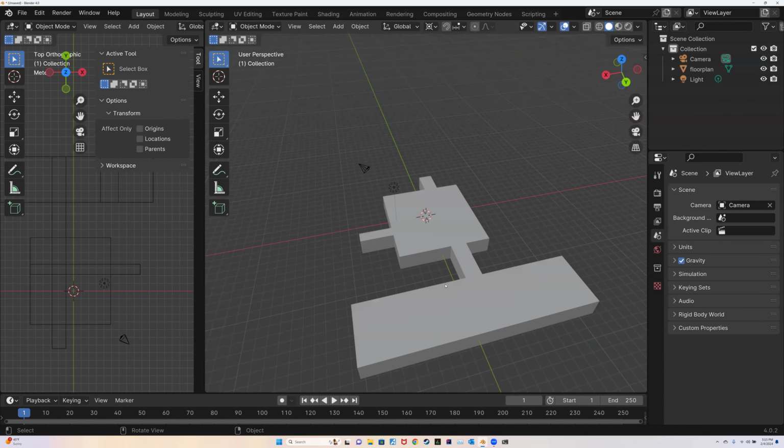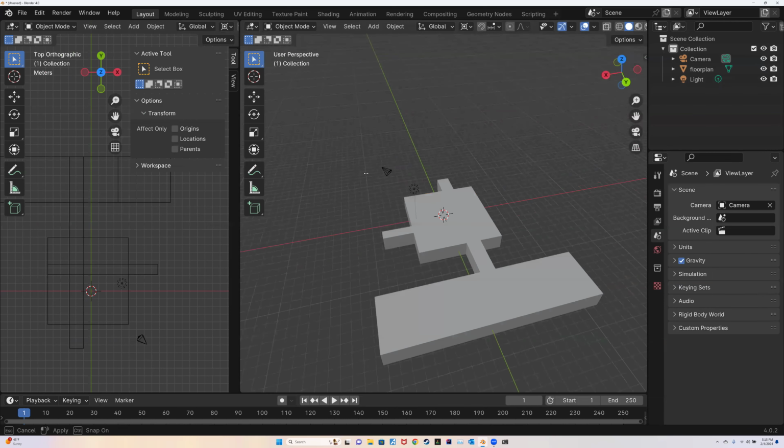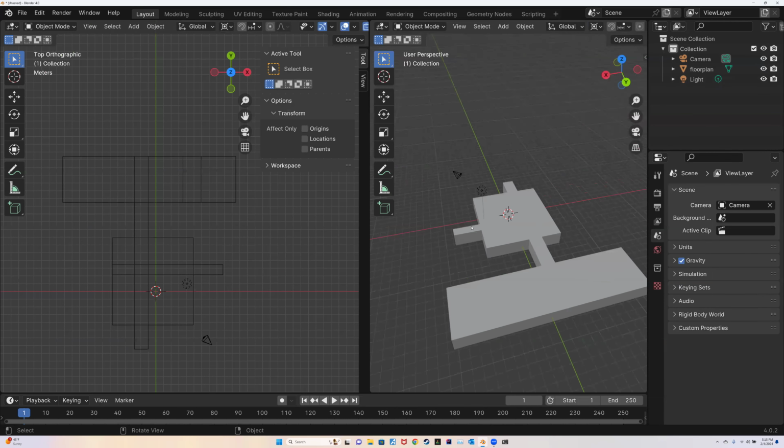So what I want to do here is make the camera fly through this room. And this is essentially what you're going to be doing in your final project. You're going to have an animated scene where the camera moves through a space. There's a little more to it, but that's kind of the main thing.